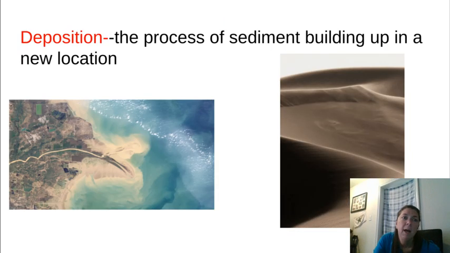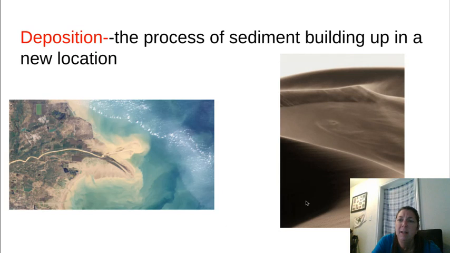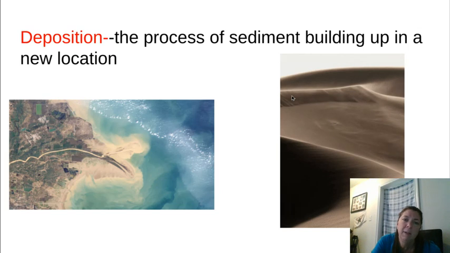Okay. Then you have the last process, the deposition, which again is the building up or the dropping off of sediment into a new place. So check out this GIF. You can see this would be a desert area, obviously, but as the wind is blowing and it's carrying the dirt with it, okay. Eventually, what goes up must come down, kind of thing. So whatever's moving eventually is going to come to a new resting place. So if the wind is blowing and it's carrying the sediment, when the wind stops blowing, it's going to drop the sediment wherever it is, and then you'll get a buildup over time. So that's how we get sand dunes.